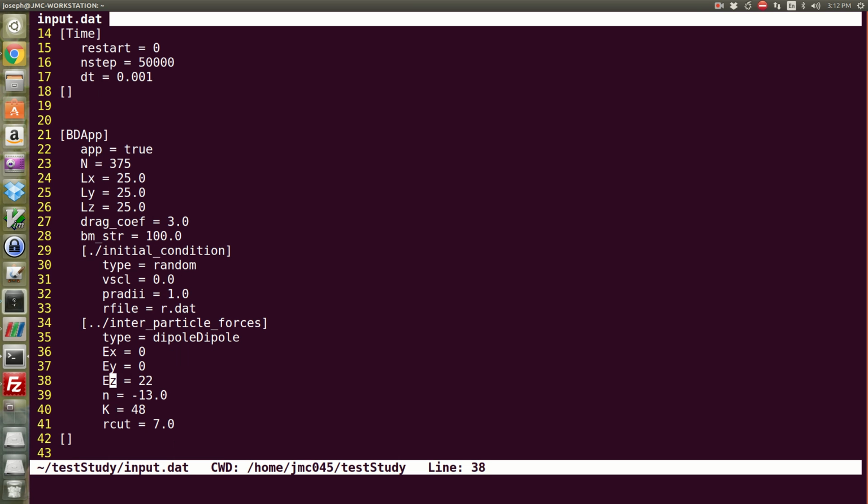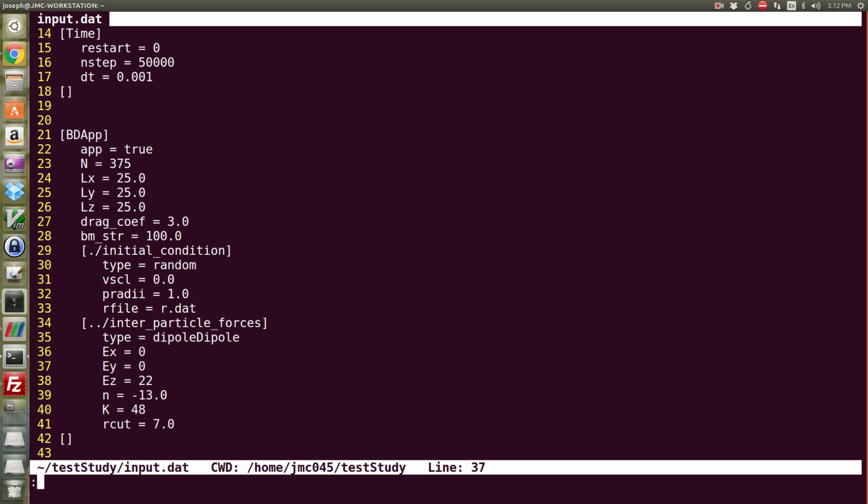But if I want to vary two parameters, each with 10 values, now I've got 100 input files and 100 job submission scripts that I've got to create. And that's starting to get tedious, and you don't want to do that. So that's why I wrote this parstubuilder software to automate all that process away.